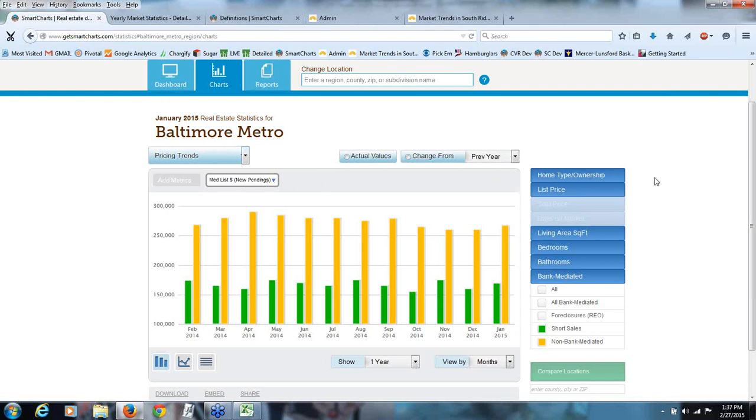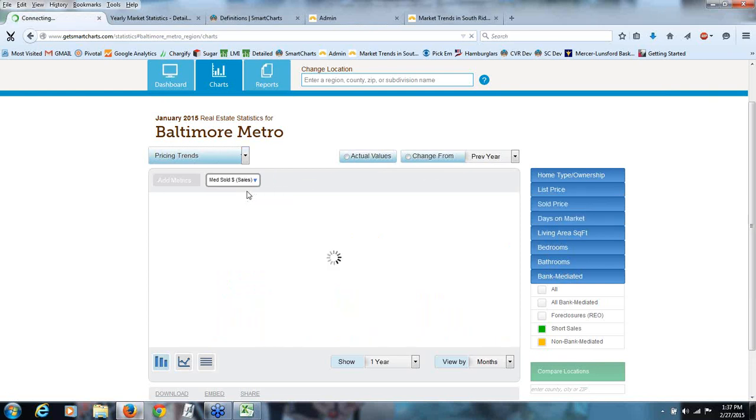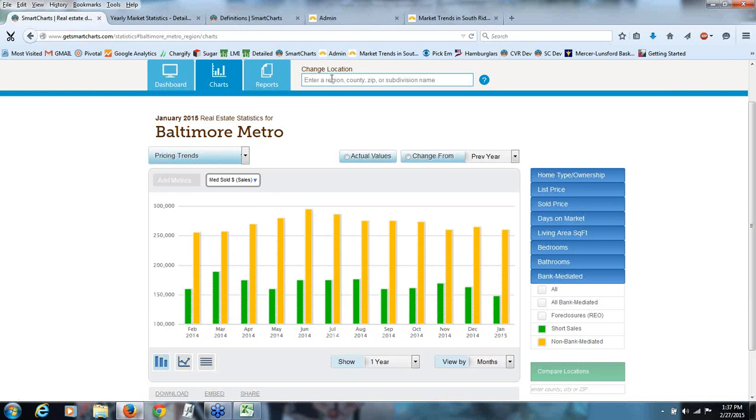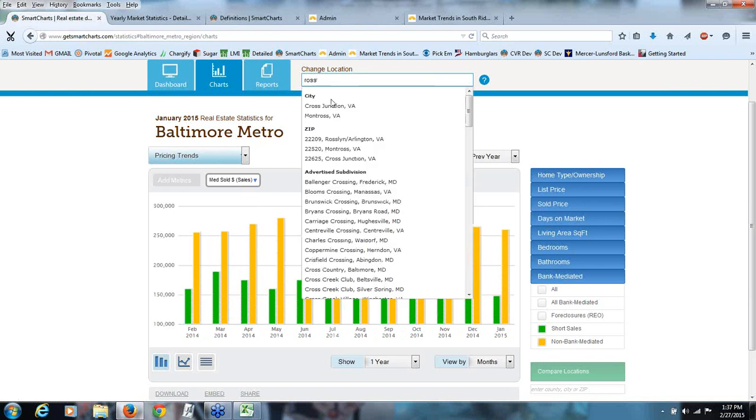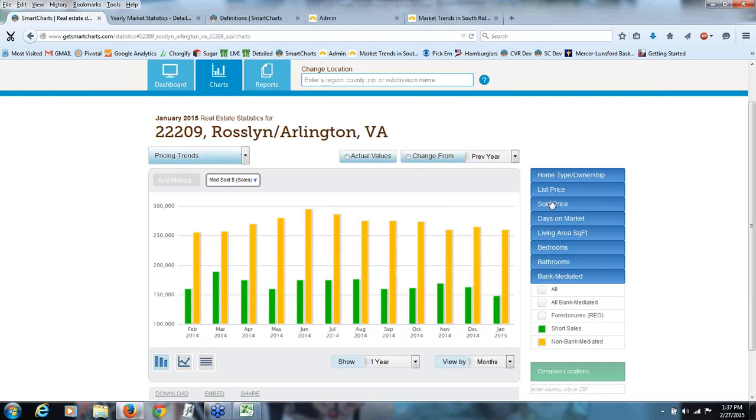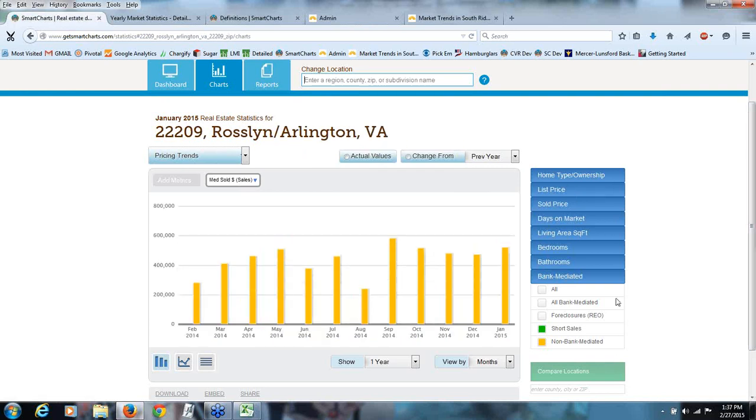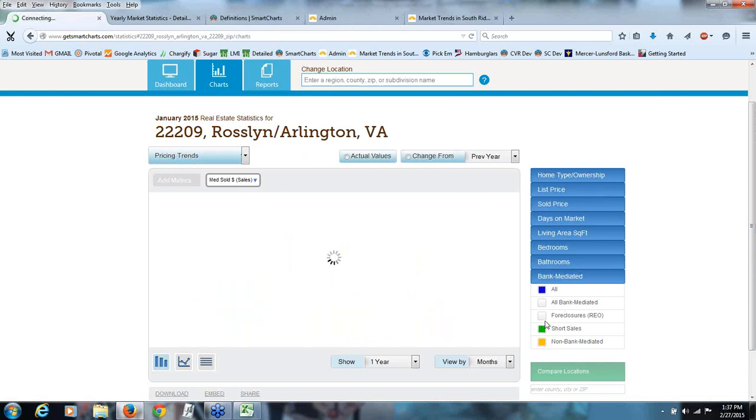An example of comparing multiple metrics, and an example of using the facet bar to compare one metric for things that might be specific to your buyer or seller. Let's take a look at, I'm going to switch over to a different use case. So let's look at Roslyn, which is heavy into, and I'll just go ahead and get rid of these.